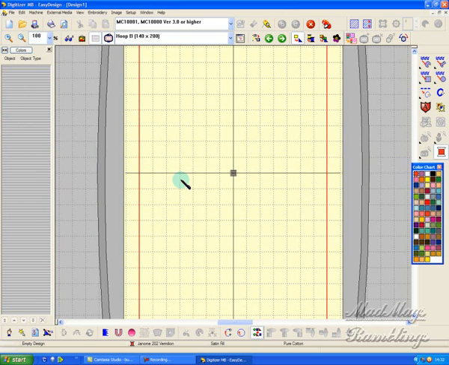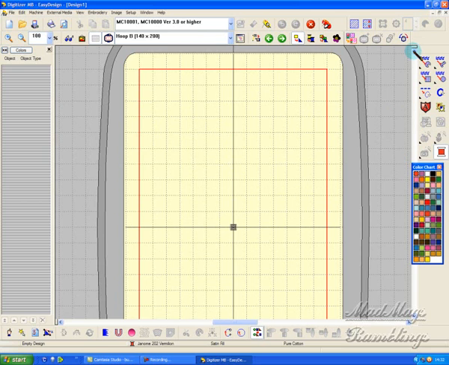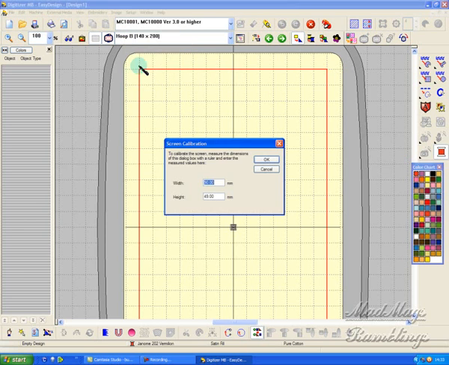Now, I'm going to physically measure my hoop on my screen. That tells me it's only 14 centimeters wide, which is exactly right, because that's 140 millimeters. Ooh, way out. So I've obviously got my box measurement wrong. It's the right width, it's the wrong height. So I go back into setup, screen calibration, and I re-enter my height measurement.